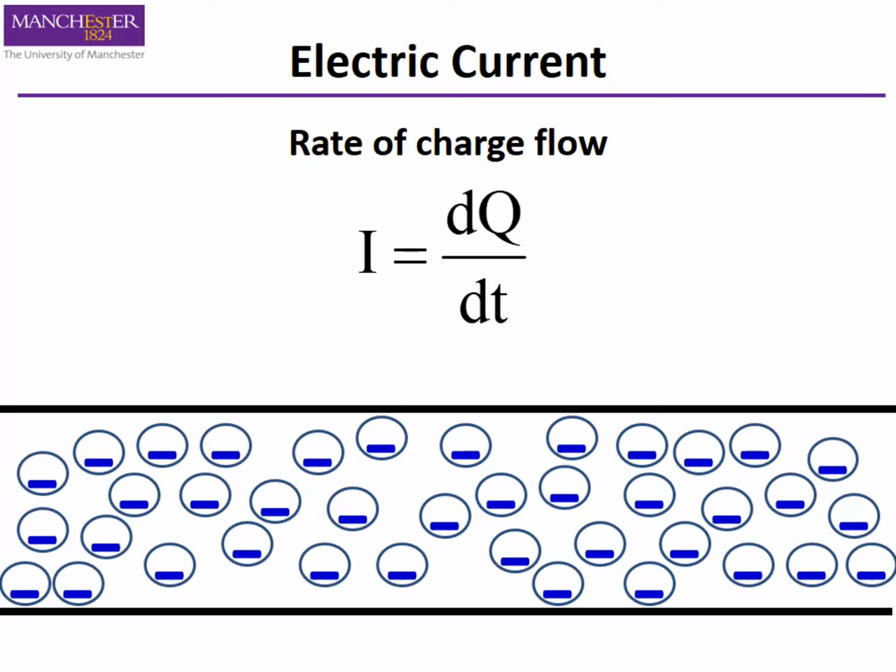So now we look at another very important variable, which is electrical current. So what is electrical current? Well, it's simply a rate of charge flow, dq by dt. What's the rate of charge flow in a given time frame? So here we will notice that the charges are moving from left to right, and we're essentially asking how many of these little bubbles disappear or reappear from the screen in a given length of time. And that is essentially how we define electrical current.